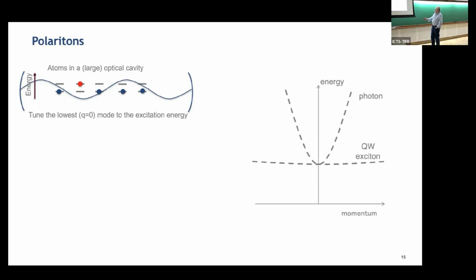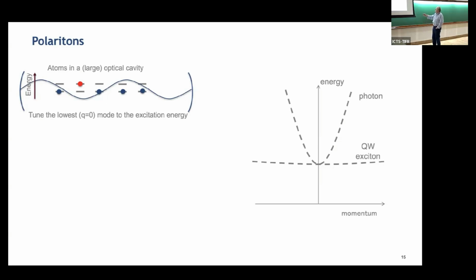You start, and now I'm actually going to deal with a two-dimensional box. So here, in fact, these systems are all quantum wells. They're in 2 dimensions, and there's a mirror on either side of a cavity, so it's a 2-dimensional cavity. Very simple. In that case, the cavity modes look like this. This is the photon dispersion, energy versus momentum, momentum being the momentum in the plane. And this is just, of course, a section of a light cone. Whereas excitons, so this is the velocity of light, excitons are pretty massive and are essentially flat on this.